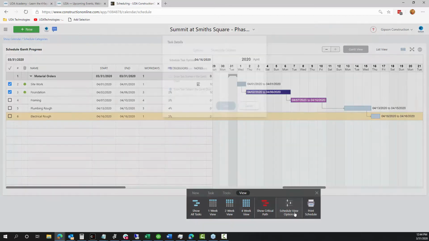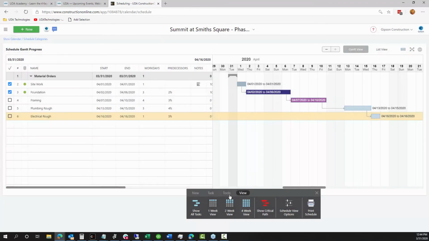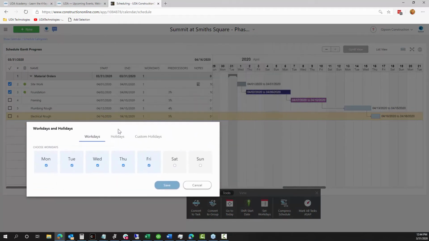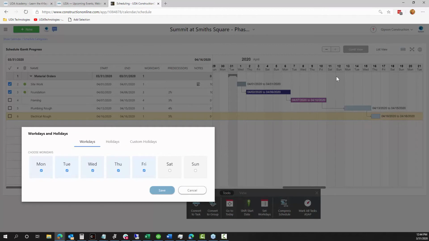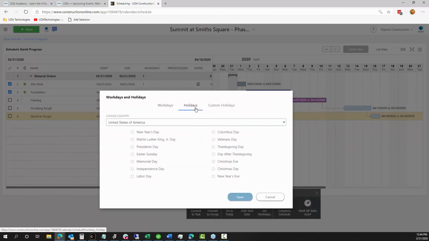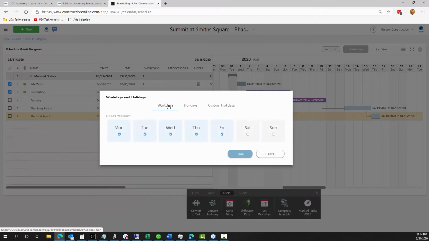And you also have some additional customization options within your tools menu to allow you to customize not so much a view, but the way the schedule behaves when you're setting up workdays. So you'll notice on my Gantt chart that Saturday and Sunday here tend to be shaded. It also highlights today for me, but I can set up custom holidays or non-work days, so we can declare for this schedule we are going to run a standard Monday through Friday work week.